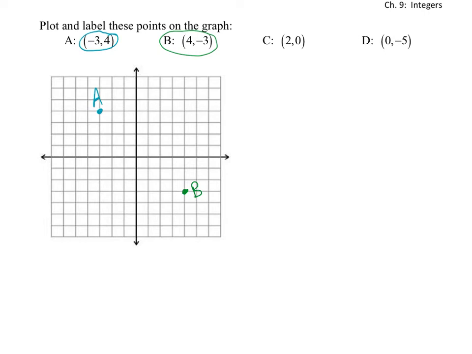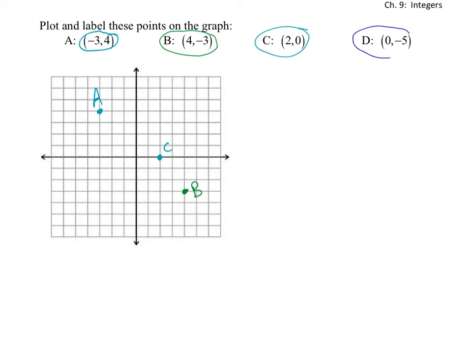All right, then I can jump over to C. We'll say C is 2, 0. So 0 is a little bit of a new thing, but hey, do it exactly like we've been doing before. So I start here at the origin. You do the side to side. Positive 2 means I go 2 to the right. And then the y, the up and down, is 0. So you just stay right there. That's the answer. So then C, we'll put a dot right there. And that's letter C.